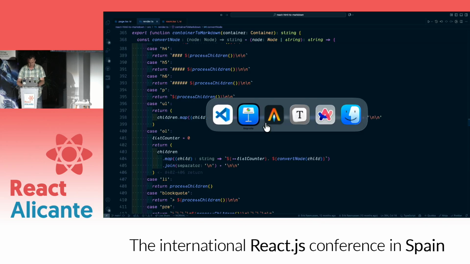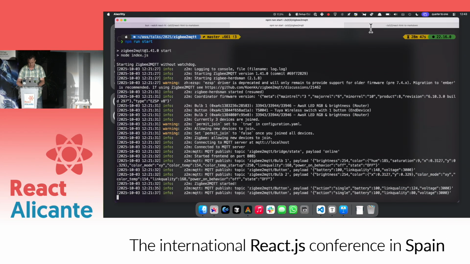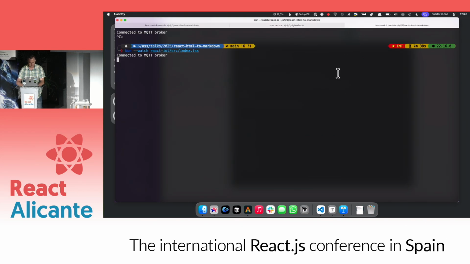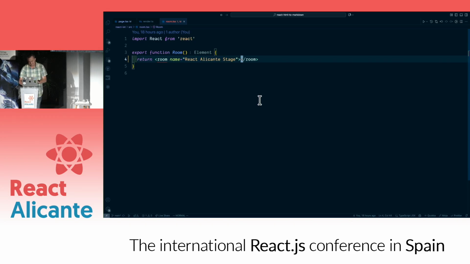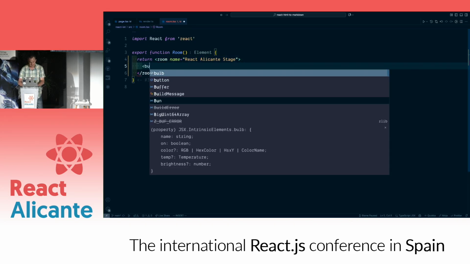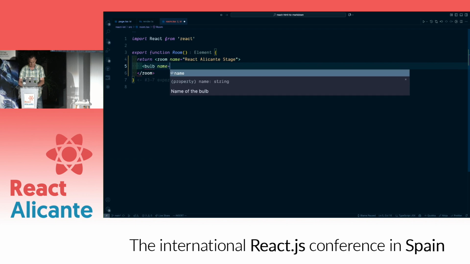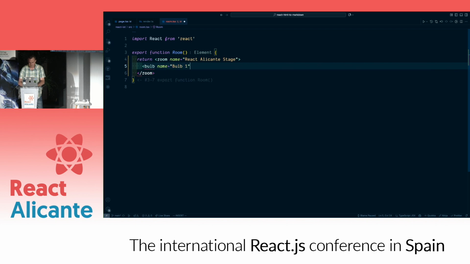Just triple check that this is running like it's supposed to be. It was not. So what if in my room called React Alicante stage, I had a bulb that took an on prop.